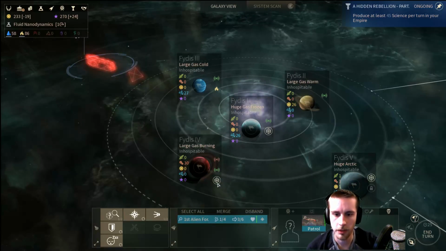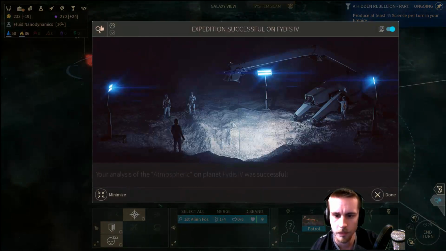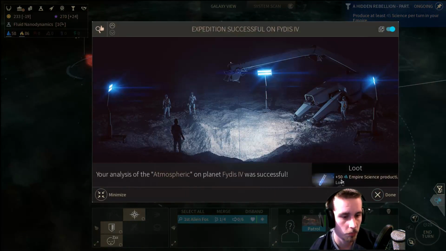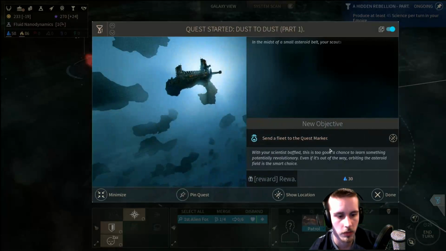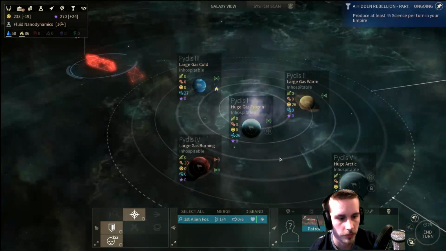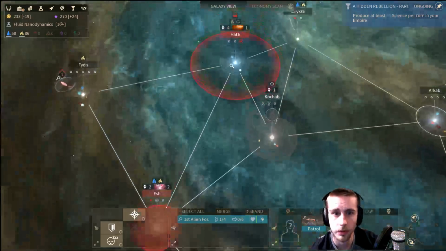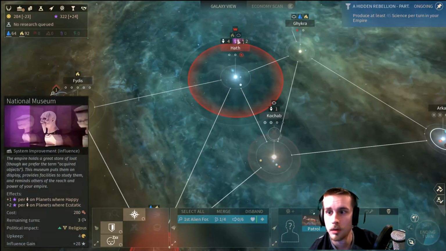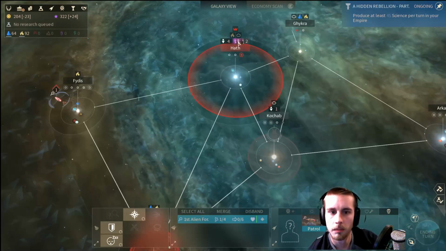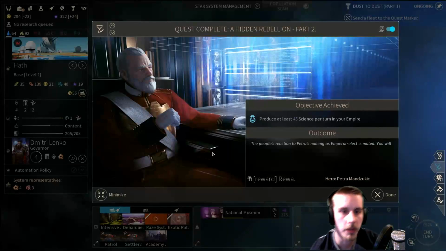Okay, so, and let's do the burning glass gas over here. Plus 50 science. Nice. Send a fleet to the quest marker. We get titanium in this. End our turn there. Okay. National Museum with our happy, which we can end. Oh! Here we go!